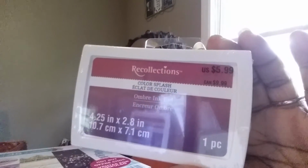I have been eyeing these ombre stamp pads by Recollections for a while, and this week they are on sale for 40% off. I paid $3.05 for it. Regularly $5.99. I paid $3.05 for it. Pretty good. I love it.